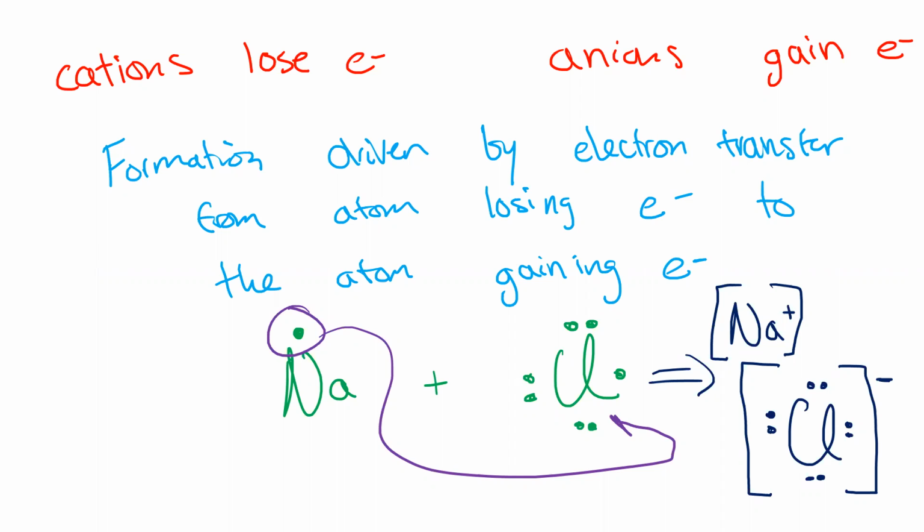Now, questions? Typically, we would actually put the charge. That's a good question. We would typically put the charge on the outside of the bracket, I would say. Yes. You indicate the charge on the outside of the bracket, because on the inside of the bracket would be the electrons. Now, this becomes even more important when we talk about polyatomic ions. Okay. What else, guys? What other questions might you have?